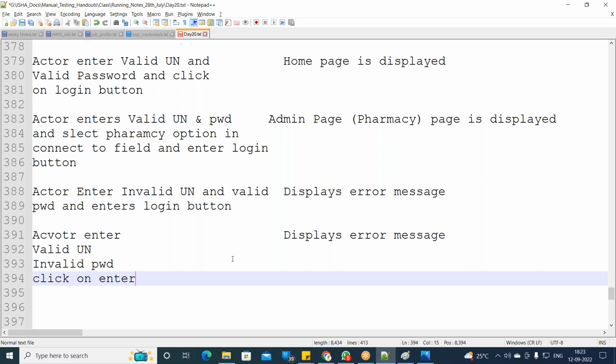What Mr. Abhishek is saying is, let's say somebody else is hacking your system, just trying different usernames and passwords so that they can hack the system. Now you are giving them the clue that, oh, you've got the password right, but the username is wrong. So this way he can come back later and play around only with the usernames.